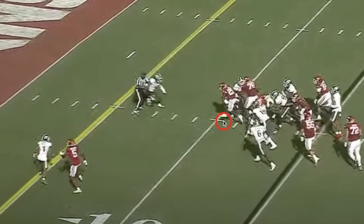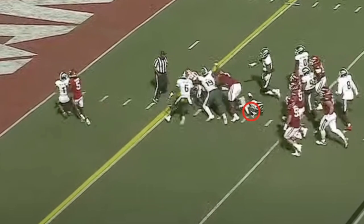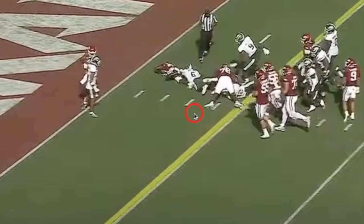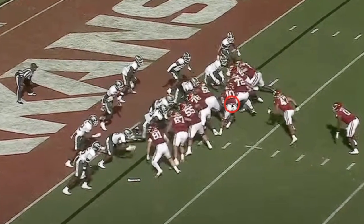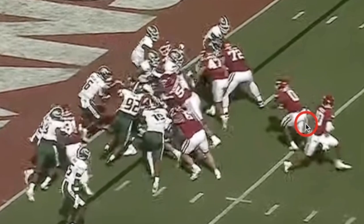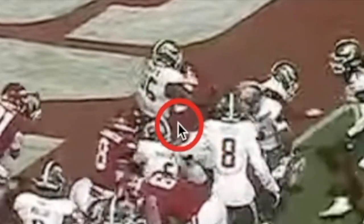We need Hill to make this safety miss, okay? Somehow, some way, do it. He gets lucky that the safety blows a tackle, but he shows some good strength, and Arkansas eventually does score on this drive. So you bring in Braylon Russell. I'm not normally a fan of bringing everyone in tight, but if your run blocking is as hot as Arkansas's been this year, when it comes to run blocking, you trust it, and that was a well-designed play, and it's good to see Braylon Russell get a touch.